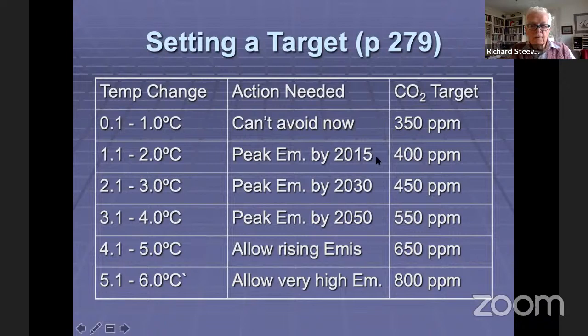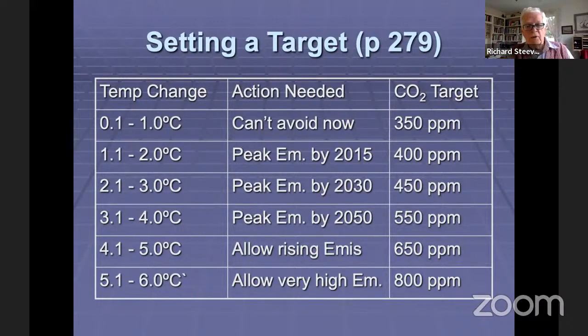Well, what about when we get to 400? We breezed by there a few years ago. And that's when that would be if our peak emissions were by 2015. And by the way, Mark used this term peak. It's really not a peak at all, unless you compress things. And even then, you won't find a peak. It's not going to go down for centuries. And so it should be plateau.